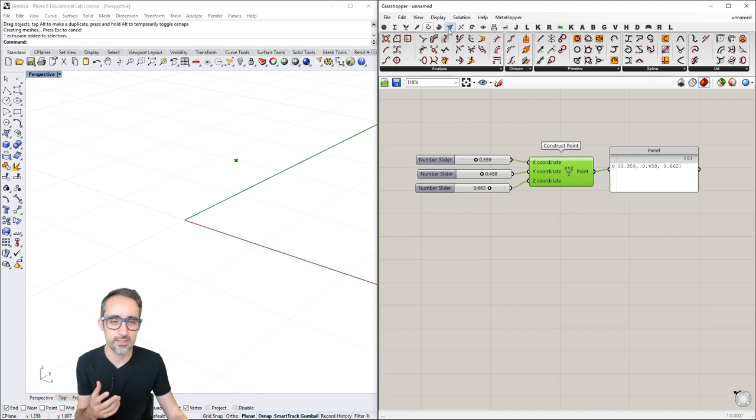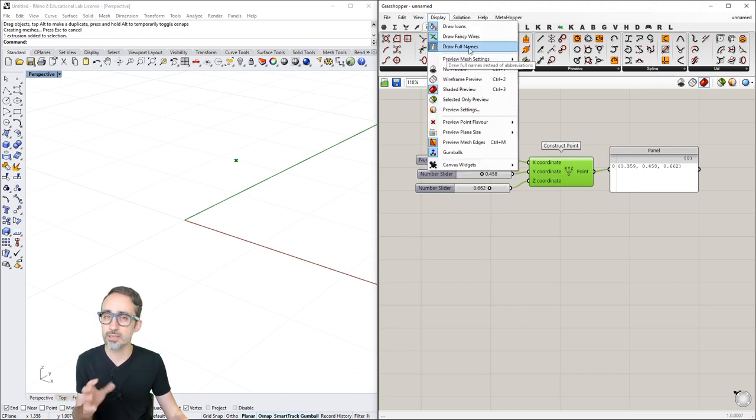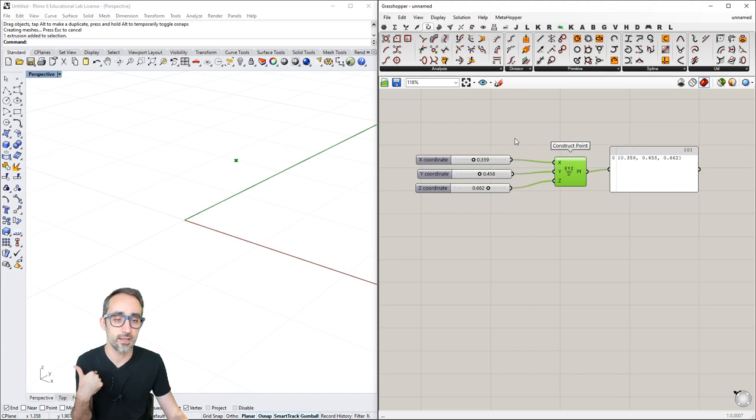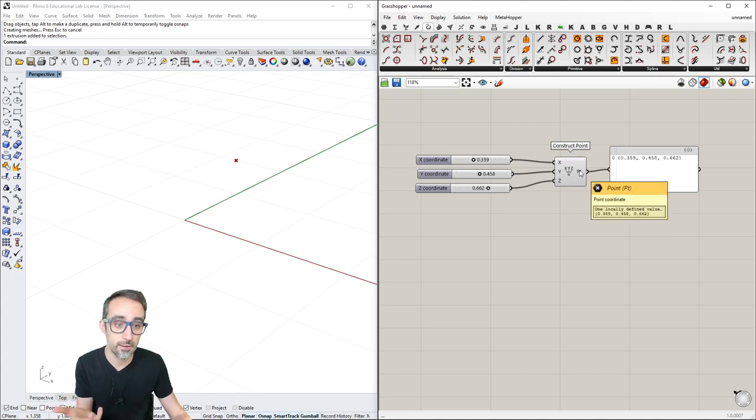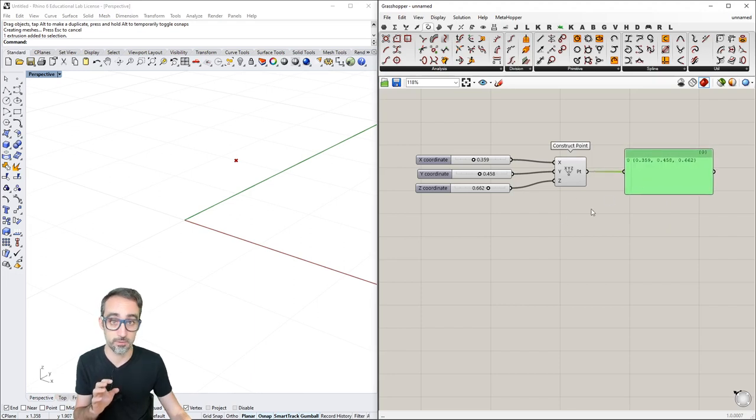I've never found this a problem. So I'm going to leave this up to you, but I will have it off during the course of this course, okay? It's a choice. And I think that anyway, if you hover over them, you can still read the same information, or even better. So I'm going to leave that up to you, but I will have it disabled during this course.